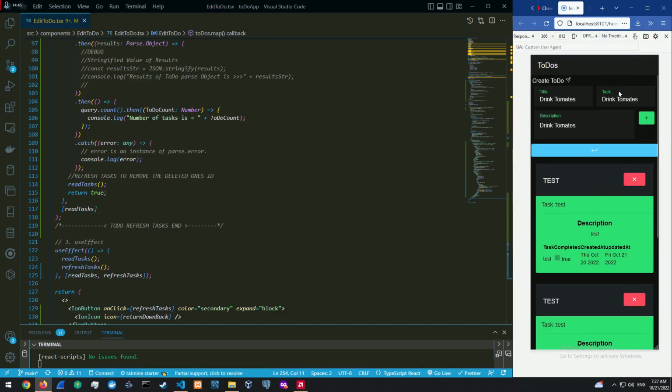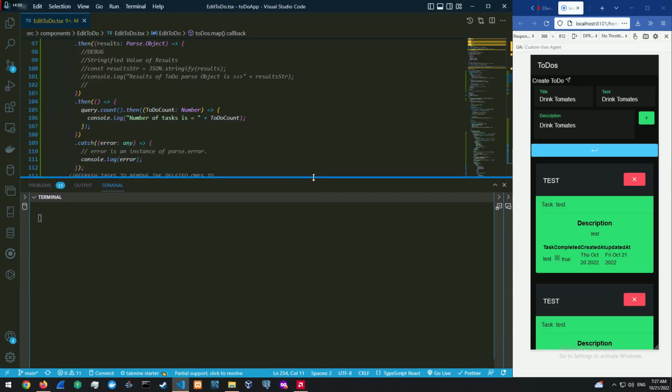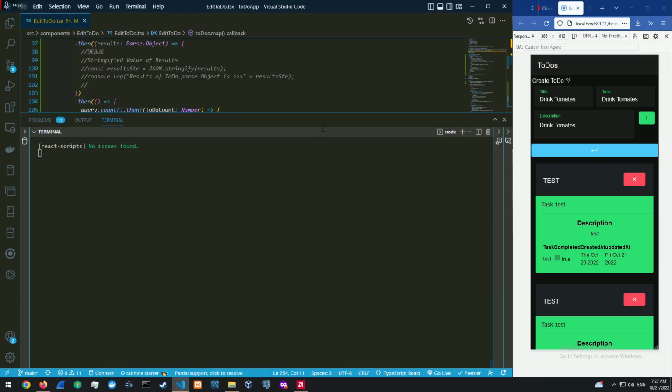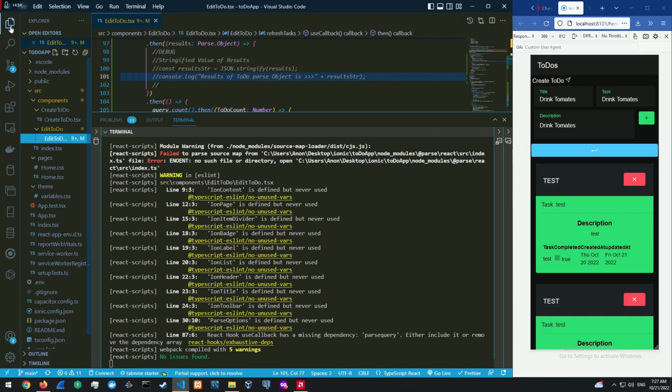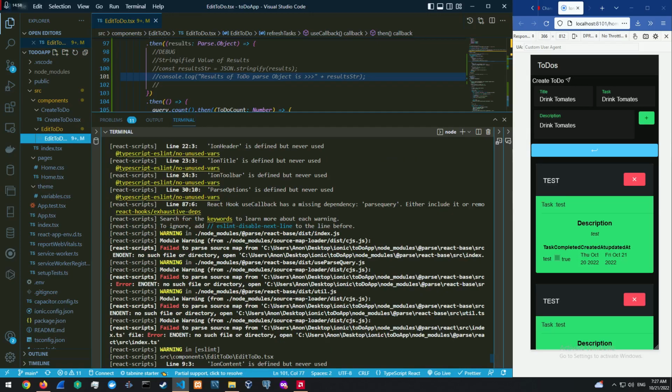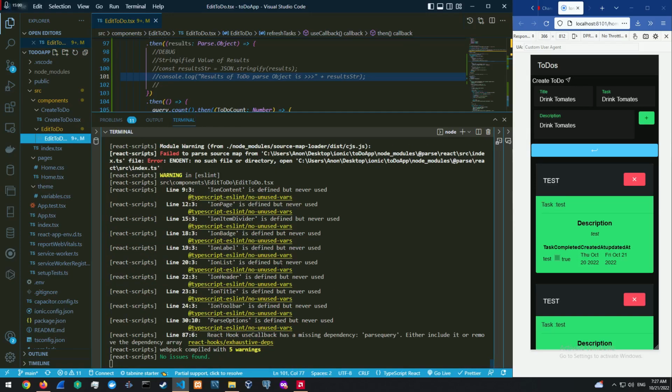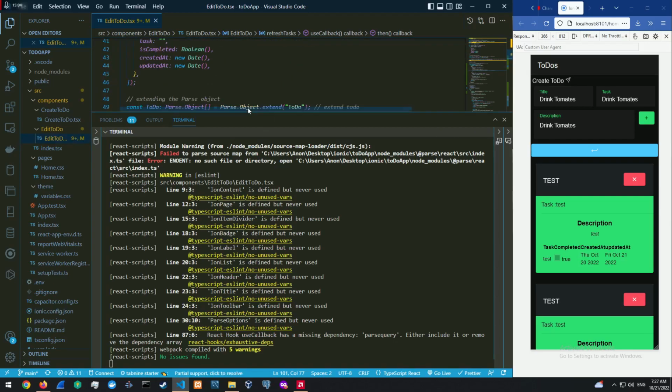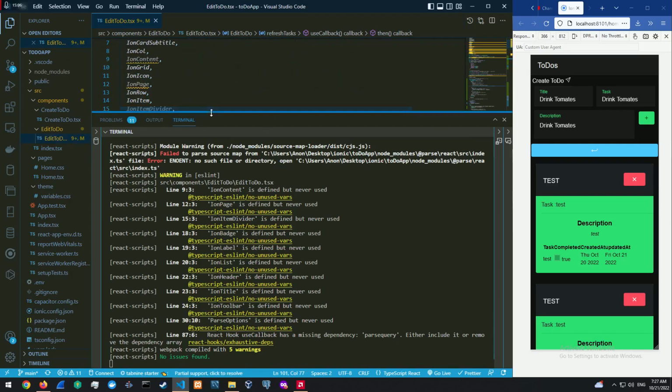So I'm just going to be deploying this. Just before deploying this, you need to make sure that we've got no issues in your application. Right now, as you could see, we're still having some of these warnings and everything. So let's just remove these warnings.